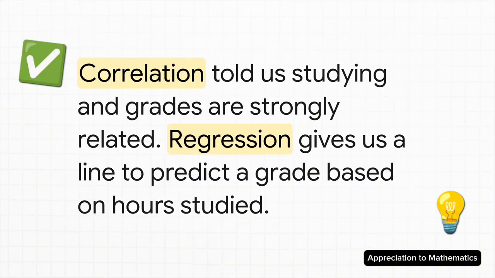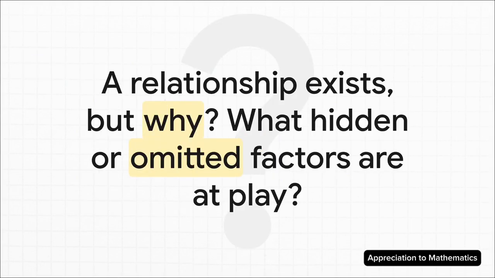Back to our first question. Correlation came in and told us, hey, yes, there is a strong positive link between studying and grades. Then regression took that and gave us a specific formula to say, okay, great. Based on that strong link, if you study for 10 hours, we predict your grade is going to be an 88. But we have to end on a really important word of warning here.